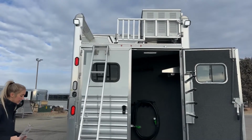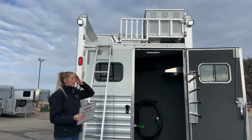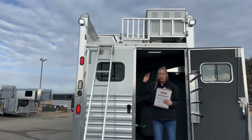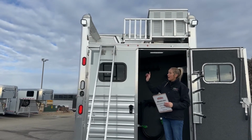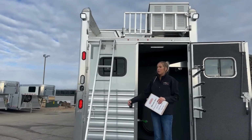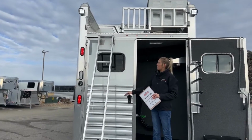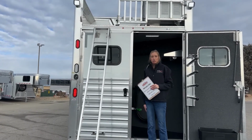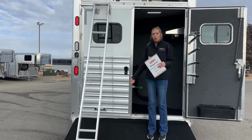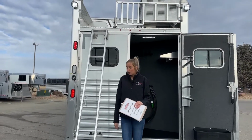So this right here is going to give you guys access to your Onan 7000 generator right there. Again, the gas generator. You have it in its own box right there, so it is protected from the elements. And then also our integrated hay pod is up there. So we can check that out when we get to that side profile of the trailer, but it is one of our integrated hay pods. It does have that extended deck back there as well. So lots of additional storage space up there if you are taking hay and feed on the road with you. If you just need more weather protected storage, that's what that is good for up there. And really easy access with our easy angle ladder.